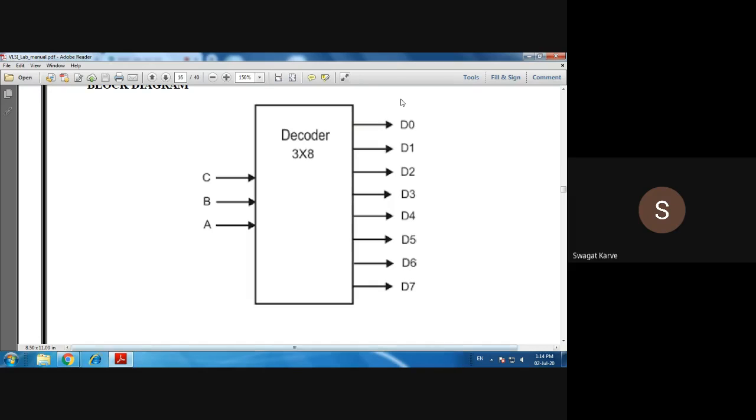You have 8 combinations. Now tell me one thing. If A is 1, B is 0, and C is 0, that means the combination is 1, 0, 0. Which output bit will get selected? Now you just tell me. 1, 0, 0. Think on it and tell me in 2 minutes, okay?